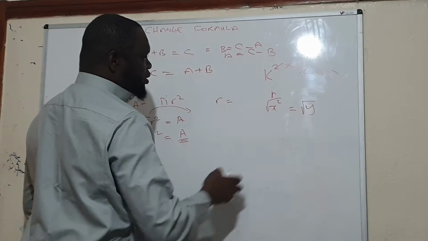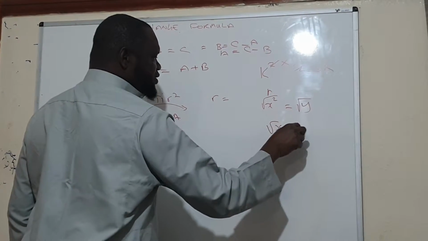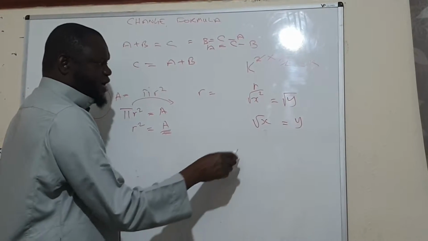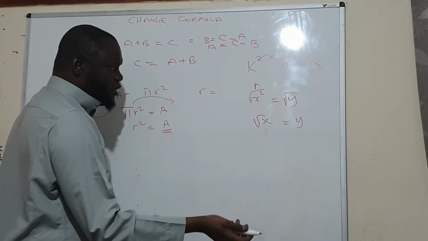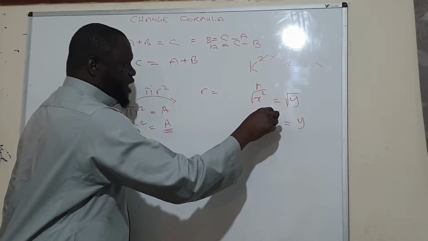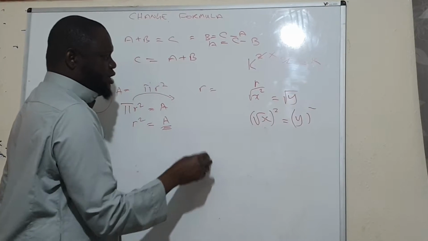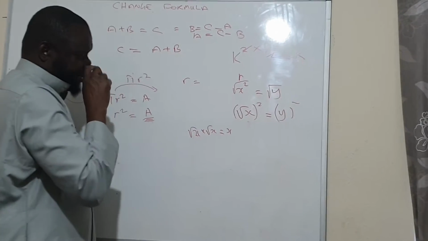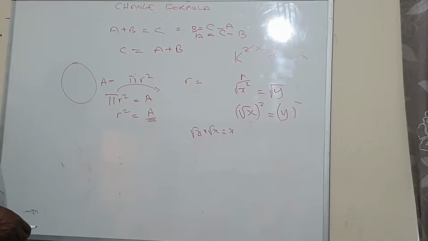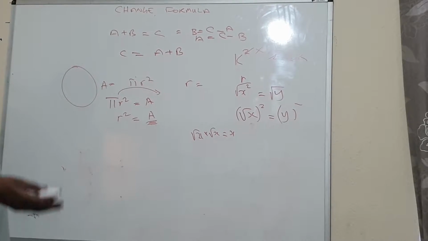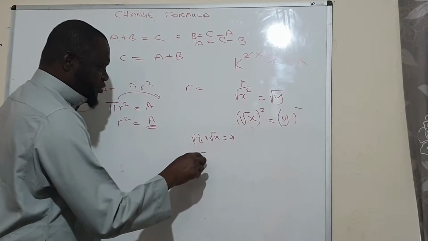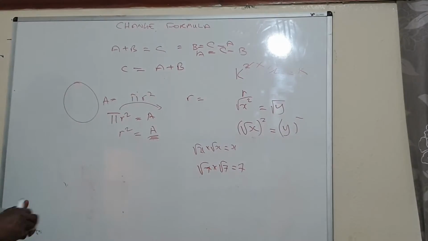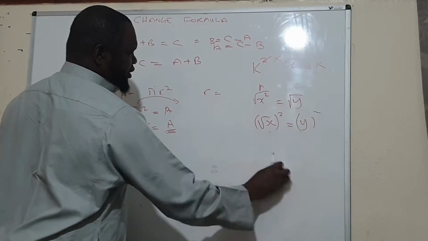Now, in the same token, if there is a square root on this side equal to y, to eliminate the square root so that we have x, which we want at the end, we have to square both sides to eliminate the square root sign. Because the square of a number times the square of the same number will be that number. That's a mathematical principle. Very simple. The square root of a number times the square root of the same number is the number itself. The square root of 7 times the square root of 7 is equal to 7. That's the principle you all know, just for the iteration.